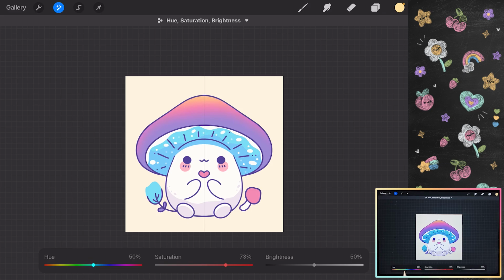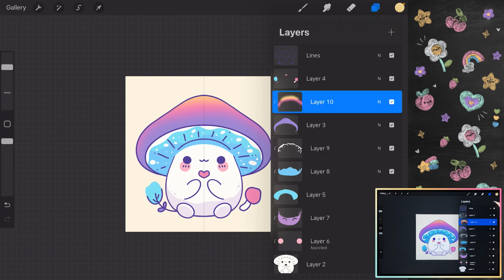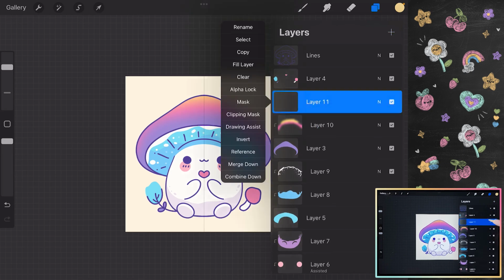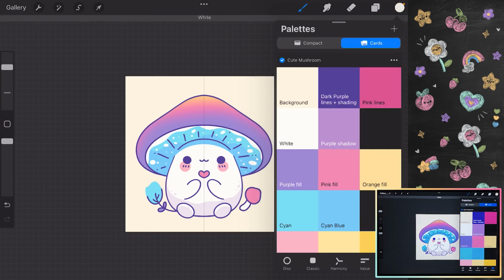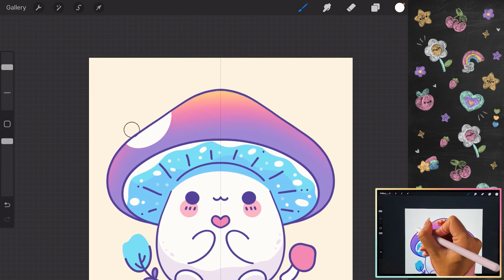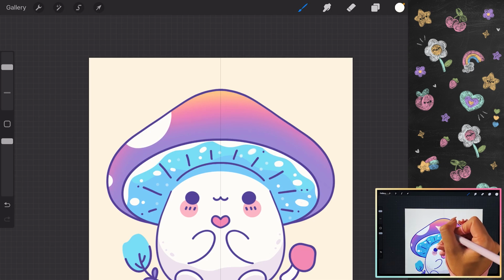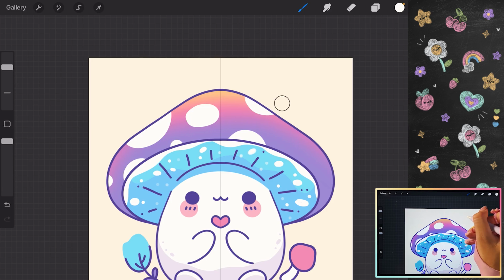When you are done playing with your colors, let's just tap on our adjustments and let's just go again to our layers and let's create one more layer on top. We will tap on it again and select clipping mask, and then we will go to our color palettes and select the white color. With the white color selected, let's just go above our shape and let's create a few peculiar shapes like that. So we will be going and creating some circles, we will go and create some kind of maybe different shapes, not only circles, going and adjusting the size of them, just creating a few of these elements, and we are creating something peculiar here.